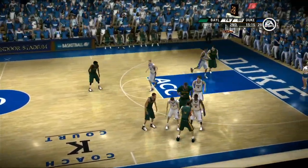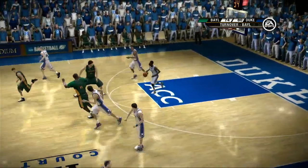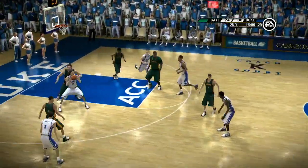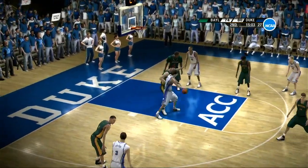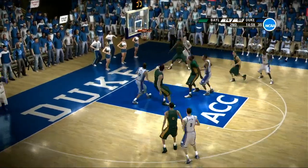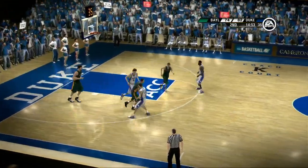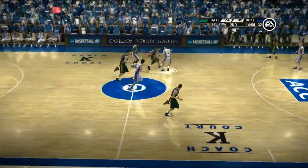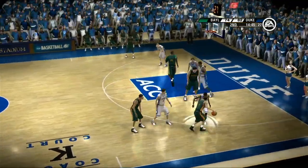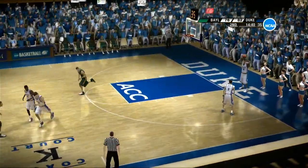Looking for a good shot. Very soft defensively. No pressure on the basketball. And with that, there's going to be some open jumpers if they don't pick up defensively. Tries for two. He puts it in with contact and all. They work it around the perimeter. Puts it up, looking for contact. Scorches the net.